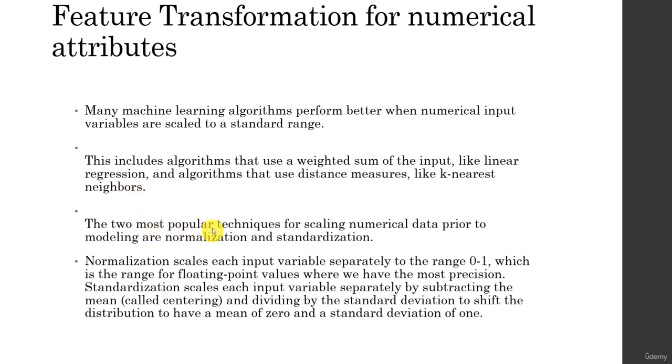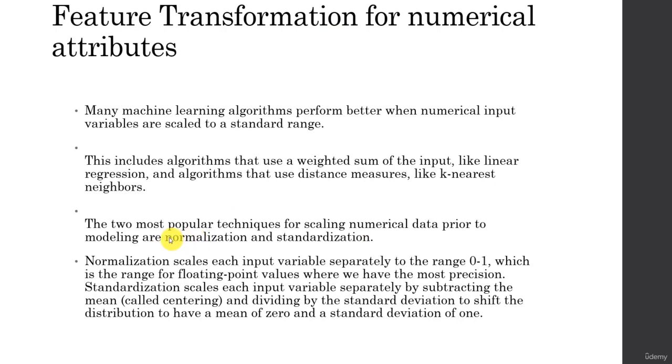The two most popular techniques for scaling numerical data prior to applying machine learning algorithms are normalization and standardization. Within feature transformation, we are going to discuss these two topics.